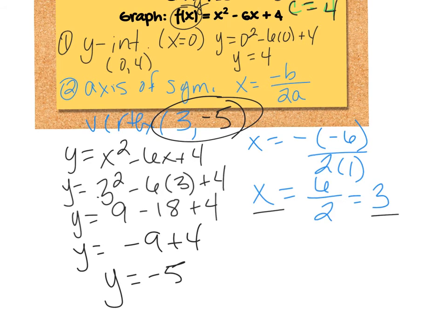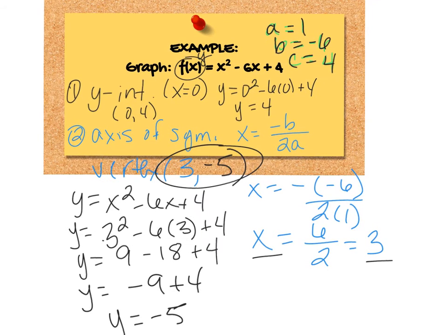Back and I look at my equation. My a is positive, so that means this is going to open upward. It's going to be concave up. So I know the general shape of my parabola is going to do that. Okay, so there's one hint. Step 3 said to basically get another point. So we could reflect the y-intercept over the axis of symmetry, or we could find another point and then reflect that point over the axis of symmetry.